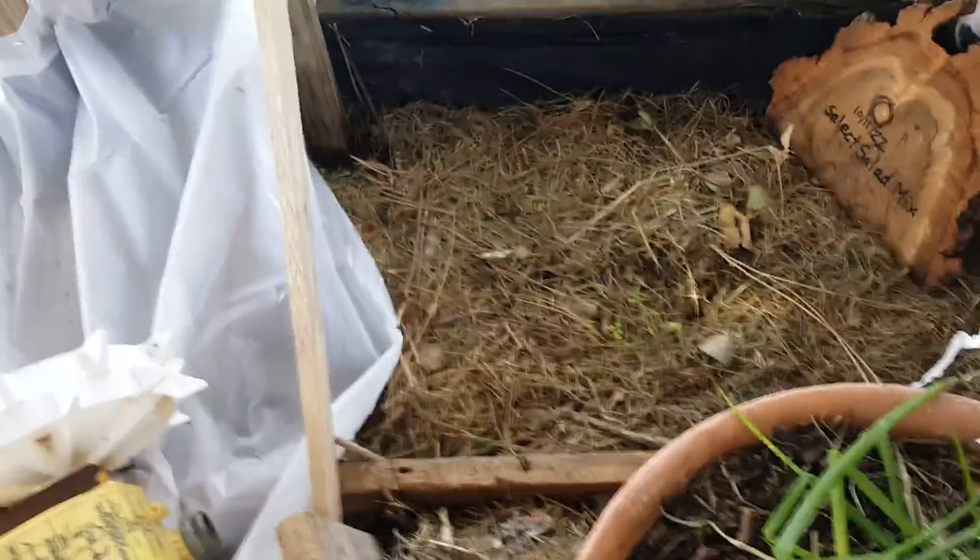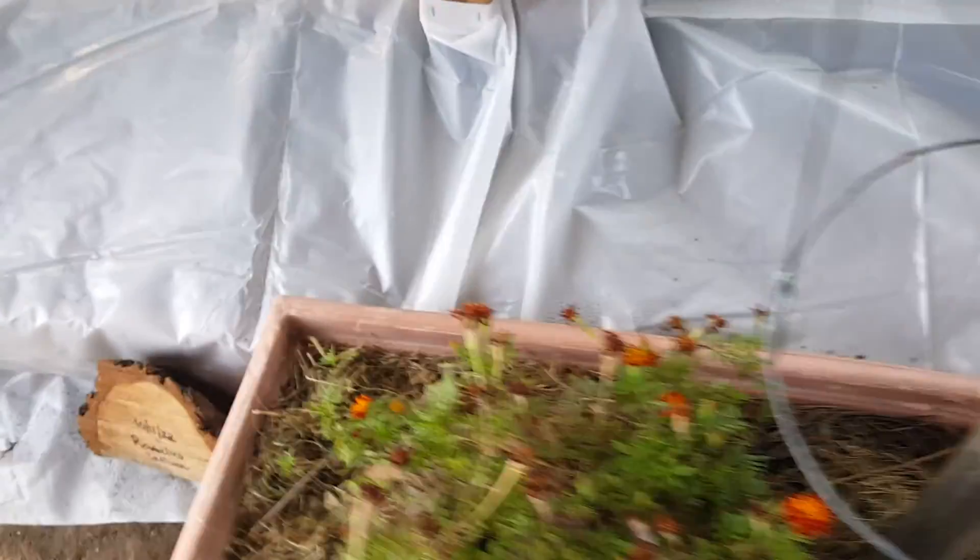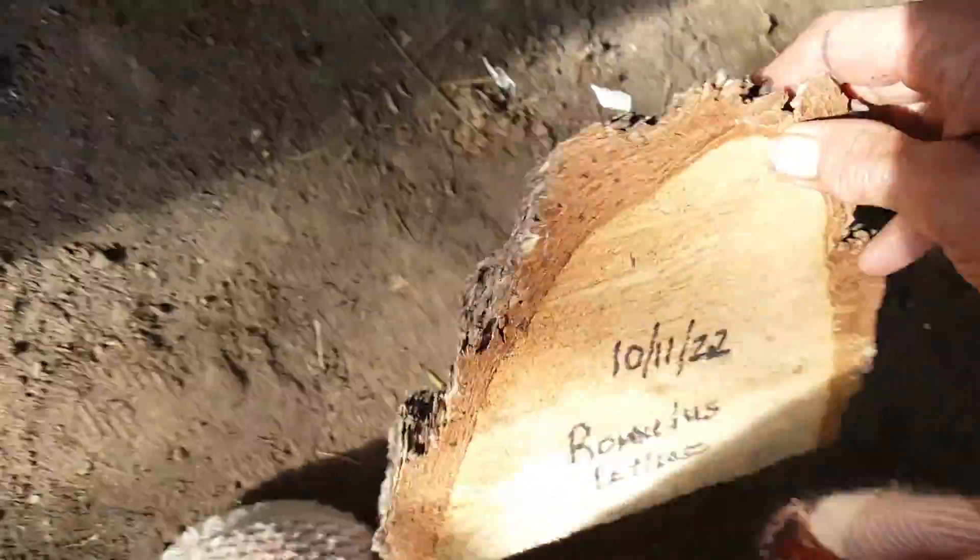I haven't finished covering — I ran out of a strip of plastic. But down here, see the select salad mix? Look at them sprouting in there. I think they'll be all right. That's a good sign for me. There are beets down in here — I just don't know how well this one's going to do. We just covered those up. Let's open one end a little bit — I made it easy. Looky there, we've got sprouts. This right here is Romulus lettuce. So it's working.